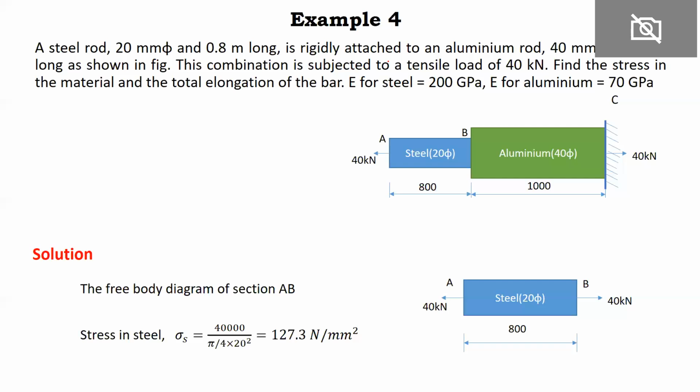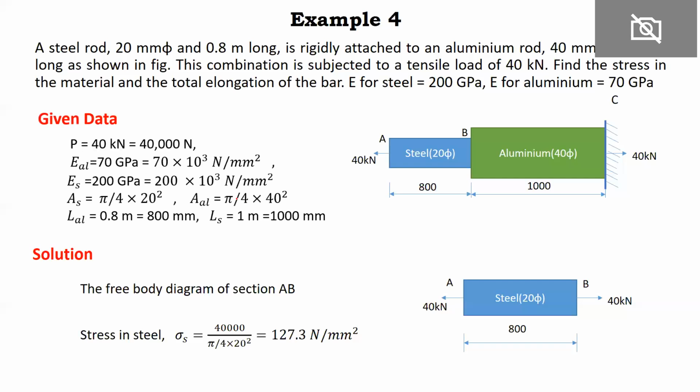So this is one kind of composite material. One part is made up of one material and the other part is made up of a different material. So this problem belongs to composite materials, different materials, and the previous problem was with homogeneous material, the same material. This is the difference between the previous problem and this problem. The rest of the things are the same.